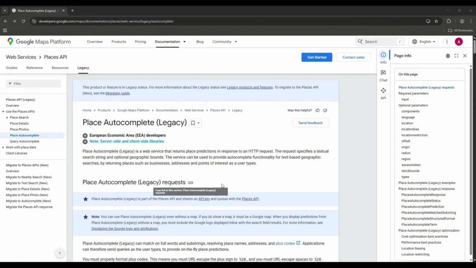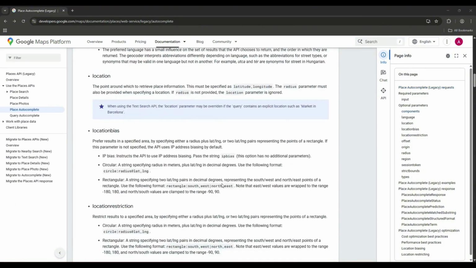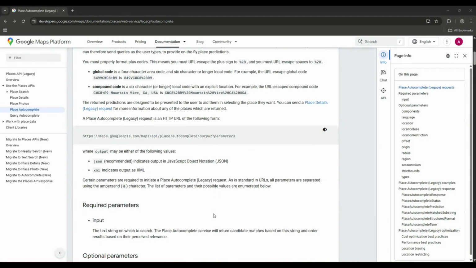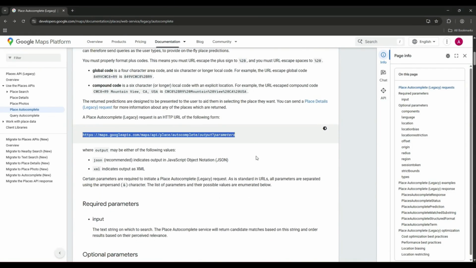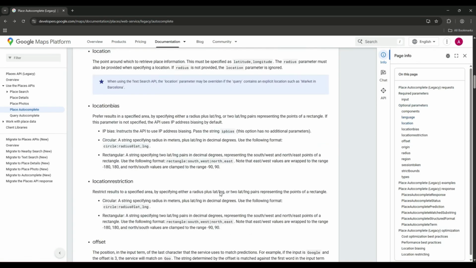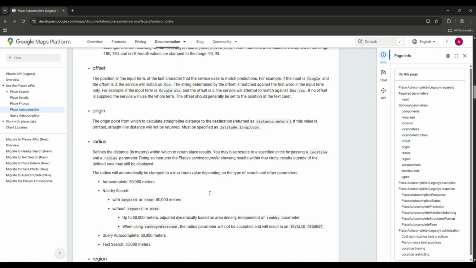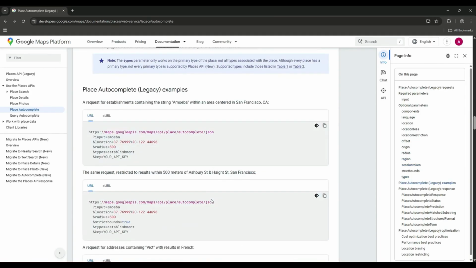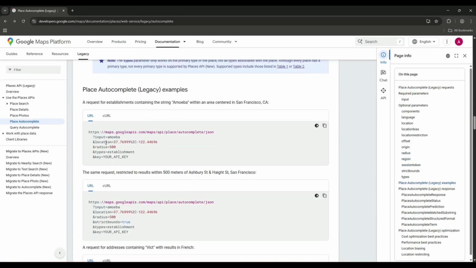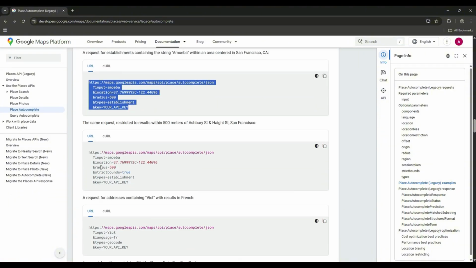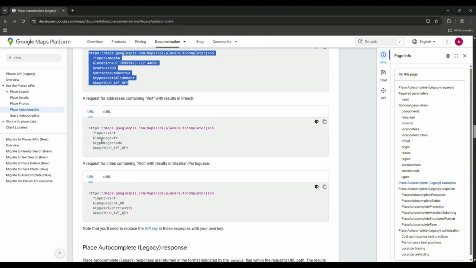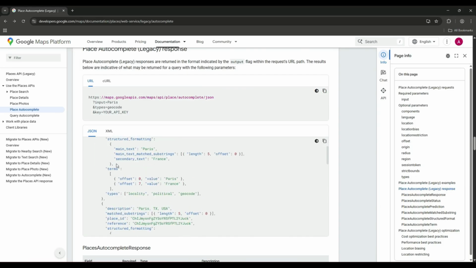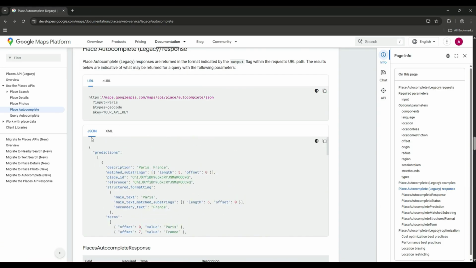It will redirect you to this page, and when you scroll here, you will also see how to send a request, for example, to the Places Autocomplete API, which is the Places API basically, but for the autocomplete purpose. And if you scroll down, you will also see further examples of how you can send the request, and the response that will come from the API you can see here in JSON.